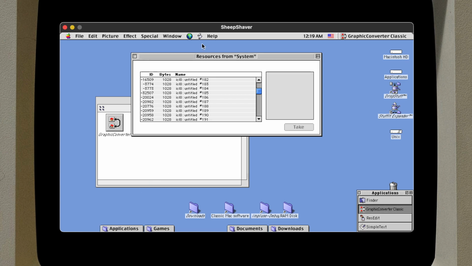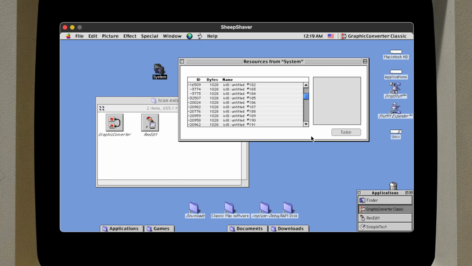But the original request was for the Apple logo icon that's used for the menu bar. And this is also a resource that lives in the system file. But, okay, we got ICL8, ICN#, because this is the icon, the black and white icon list. Here's icon. These are the non-file family icons.